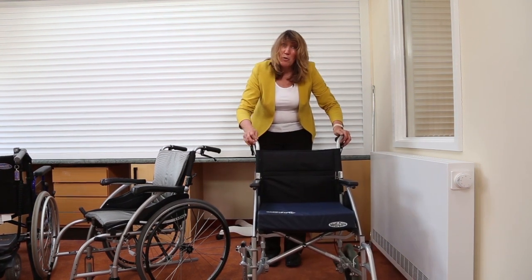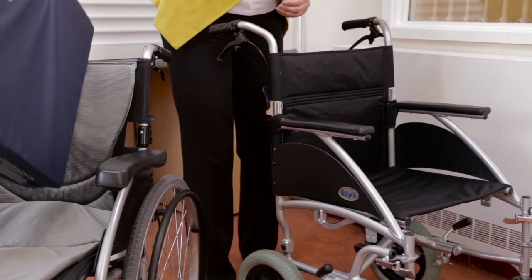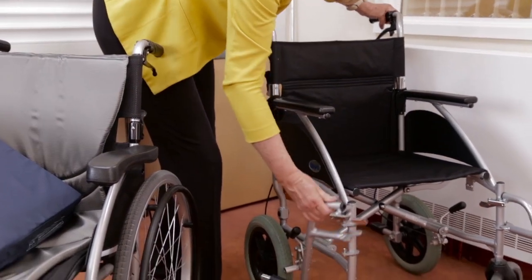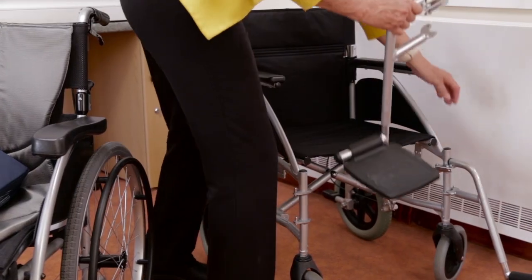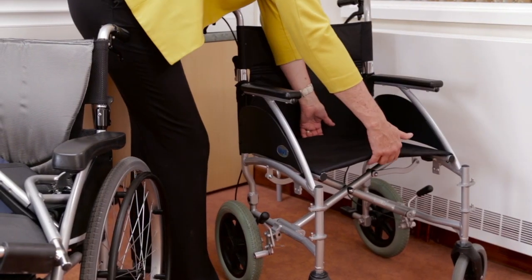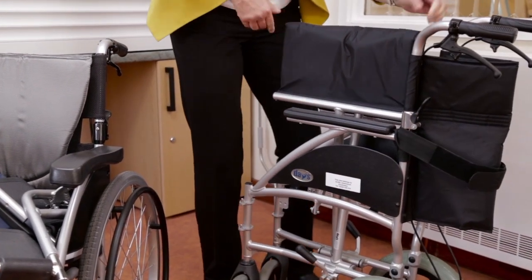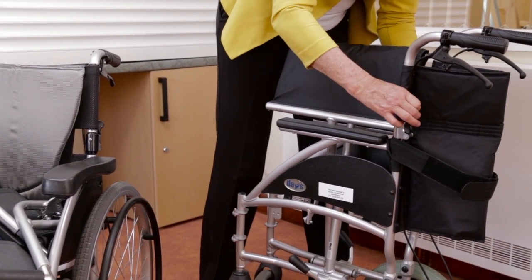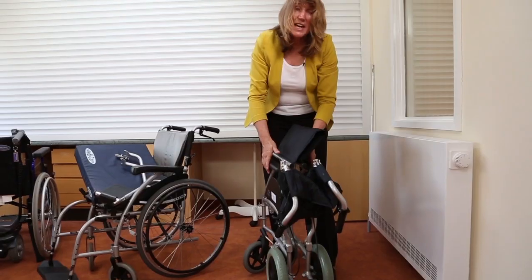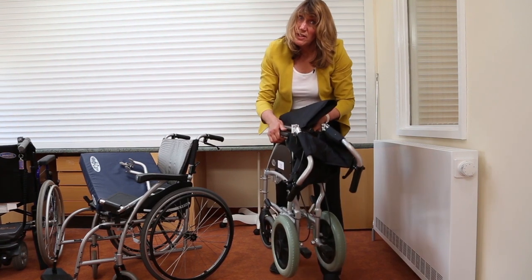The chairs are all very foldable. Most of them fold in the same way. If you're going to put it in the car, I would always recommend you take the footrests off so that they don't swing round and either catch you or your car. You can then just pull up on the middle of the seat, that folds the chair, and then there's usually 2 little clips on the back of the chair where you can squeeze and fold down. So now you've got a much more compact chair to enable you to lift it in and out the car.